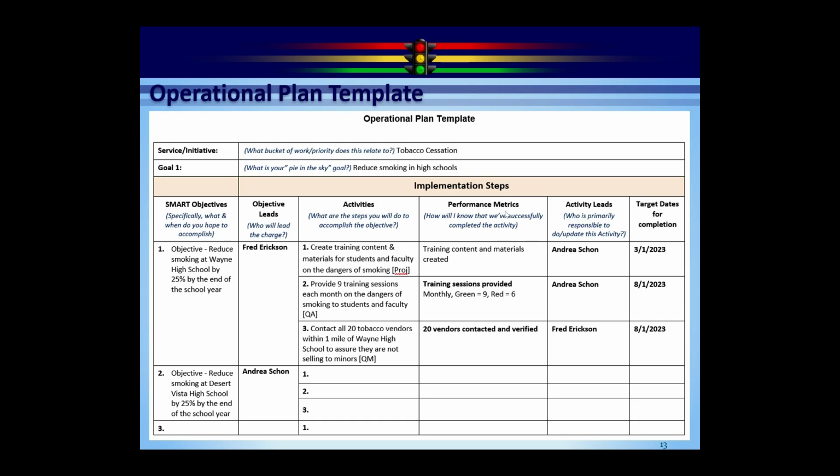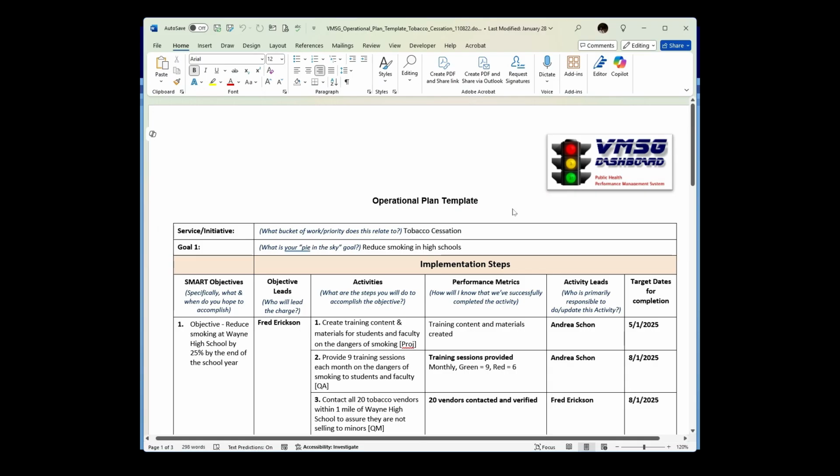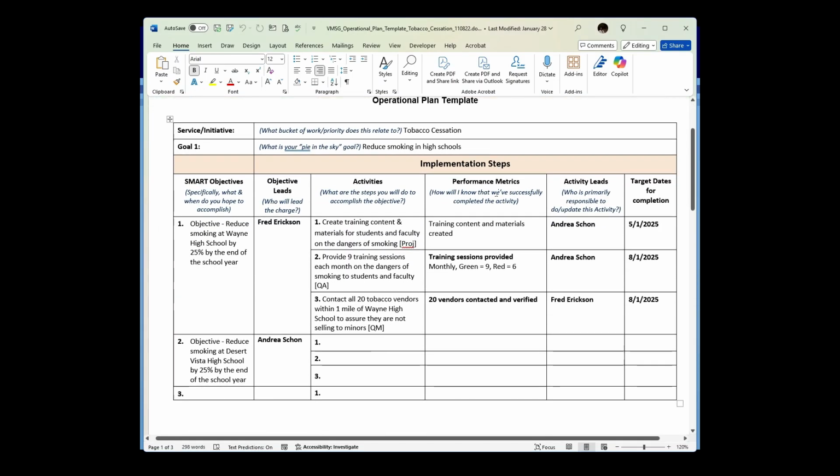This is not by any means required to use. It's just an example that you could use if you wanted to get started on planning here. So what I'm actually going to do now is take this plan and enter it into the system here. So I'm going to go to the real Word document. This is the Word document of the plan, and again, it's just a bunch of Word tables in here.